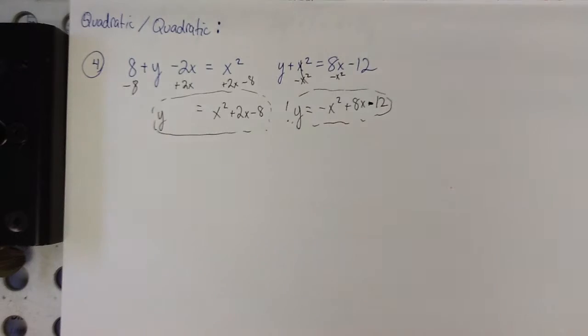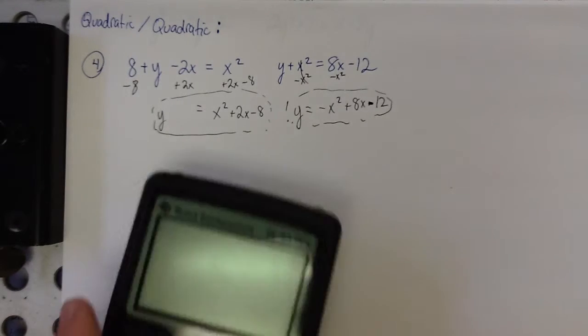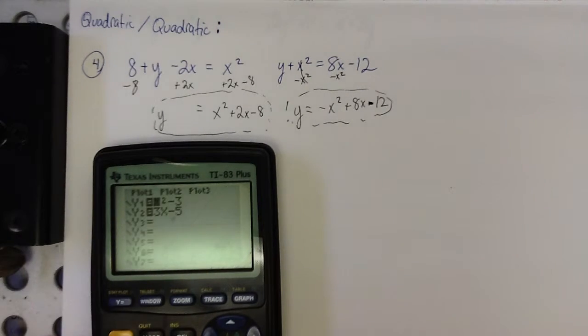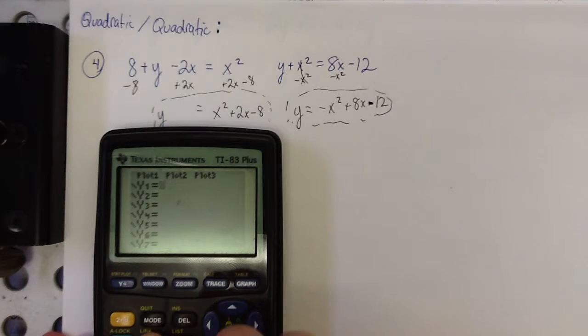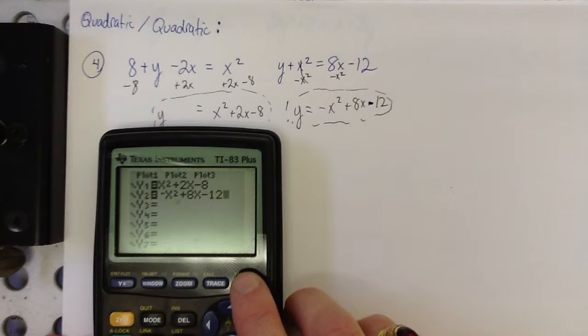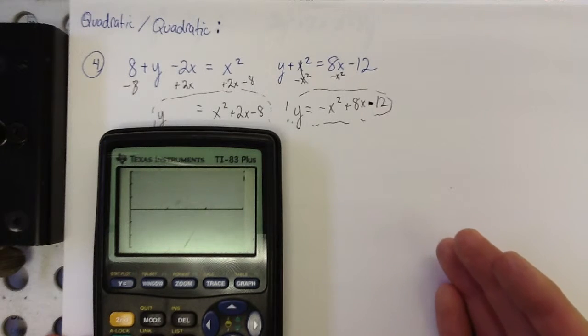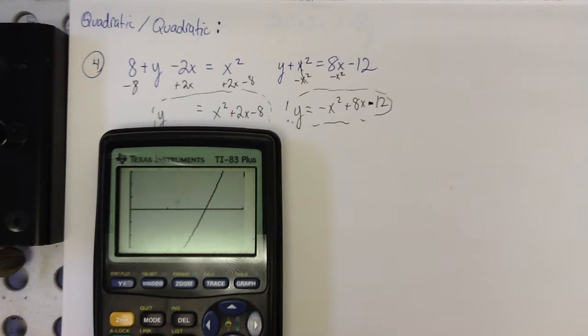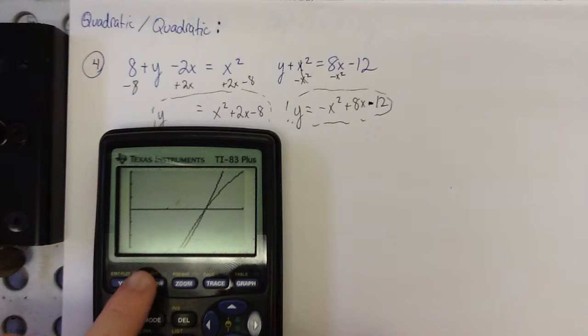All right, so you've got two equations. You can put them in a calculator now, and that's the best bet. So second graph. Oh yeah, notice that was zoomed in. I'm going to want to fix that before I graph. So if your graph looks really weird, you'll see what I mean. You'll want to fix it. Okay, I'll point that out in just a minute. So put both of them in there, hit graph. It's going to look really weird because we're zoomed in. We may not see anything. We saw a little bit of it. I actually saw one of our solutions. That was fortunate. Usually it doesn't happen.